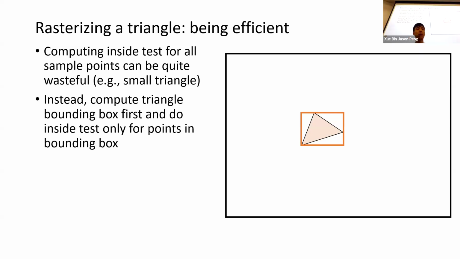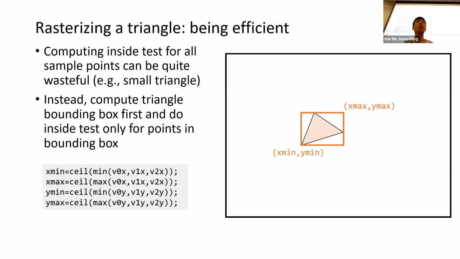Now, to construct this bounding box, we can do this very efficiently by just computing the minimum and maximum coordinates of the vertices of our triangle. So we can look at all three vertices of the triangle, and find the minimum x value and the maximum x value. That will give us the x bounds of our bounding box. Similarly, we can get the minimum and maximum y values, and that will give us the y bounds of the bounding box. And that will give you the bounding box that fully contains the triangle.